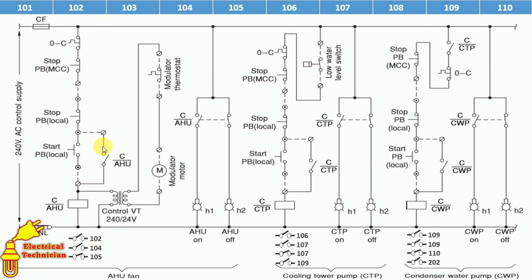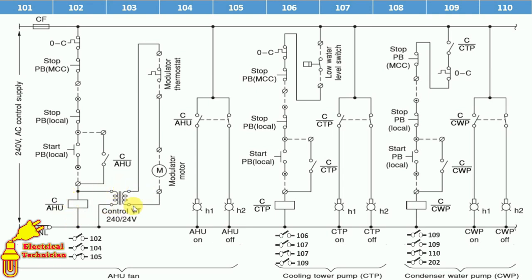Below this there is one NO contact, and in front of it is written CAHU. It means it is of the contactor air handling unit. So we use this auxiliary contact here. Now this circuit made here is a holding circuit. That is, after pressing the start push button, when we release it, then after turning on the contactor, power supply will flow from here. You can say the circuit made here is a circuit of a DOL starter. The power supply coming here has one wire also connected. That is, when we turn on this AHU, then along with it, some more equipment will turn on.